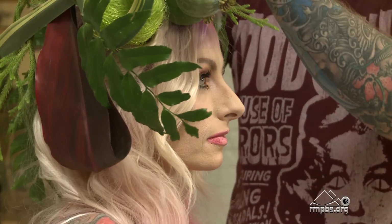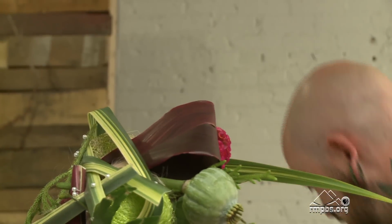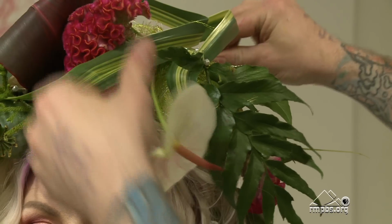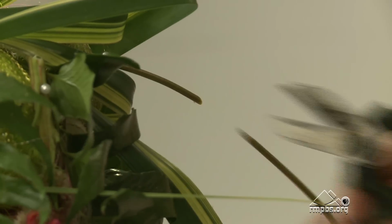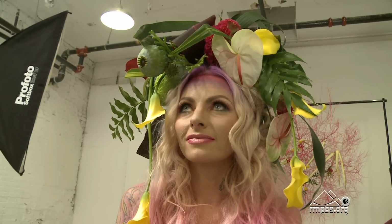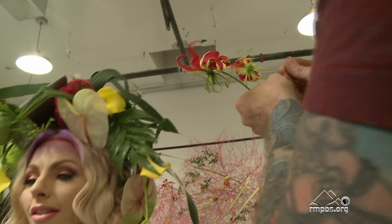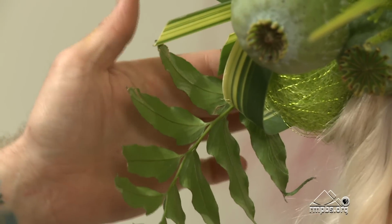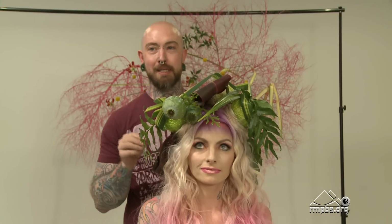The way I work in general, I'm not so caught up in, this was my idea and I have to have it exactly this way. If I planned it, I would be disappointed because things don't necessarily always go the way you want them to, especially when you're working with natural materials. Just kind of ethereal. I wanted everything to feel floating and kind of unnatural, but bright and very airy. Part of my favorite thing, especially with fashion, is that no one can possess this, no one can have this, it's only for the moment.